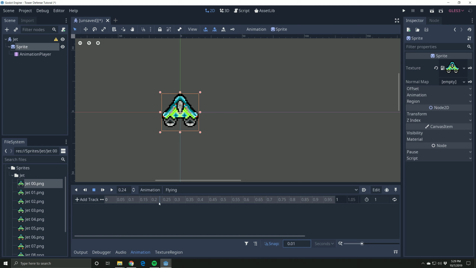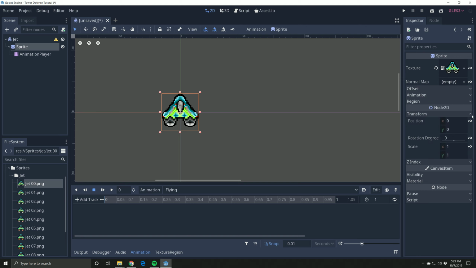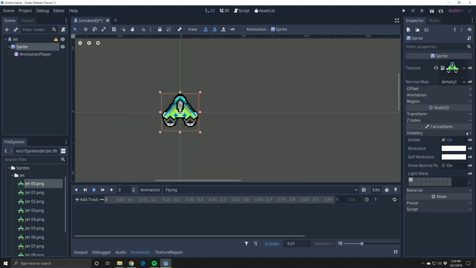Alright, so there's that. Now I'm going to go all the way to the start of this animation. Whenever you add the animation player, you'll notice it adds these little keys here. On all of these I've got an animation key, a transform key, and visibility, and what all these keys do is allow you to put little checkpoints on your animation for each one of these.